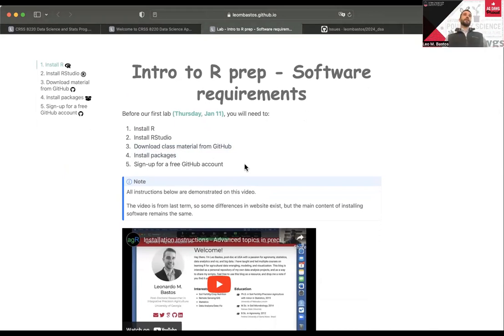If you already took one of my classes in the past and you have done these steps already, including the install packages, you're free to go. And just to remind you, our class goes to 11:10. So we do have here 25 minutes or so to go through these if you have not done that yet. And let me know if you have any issues. I'll be here to help you out.